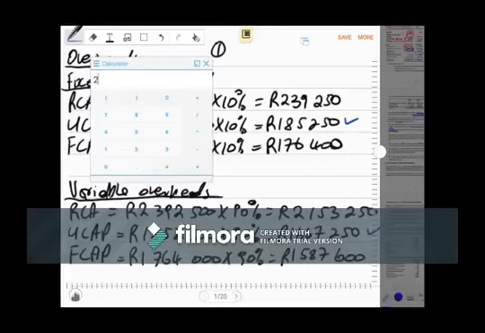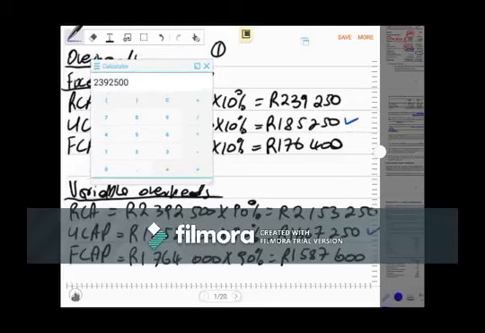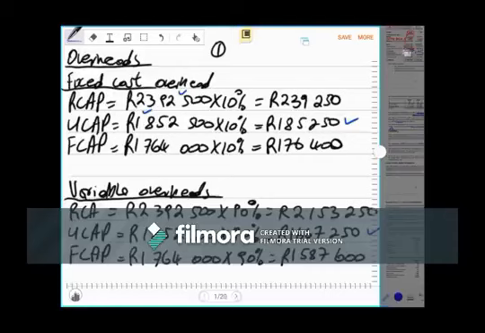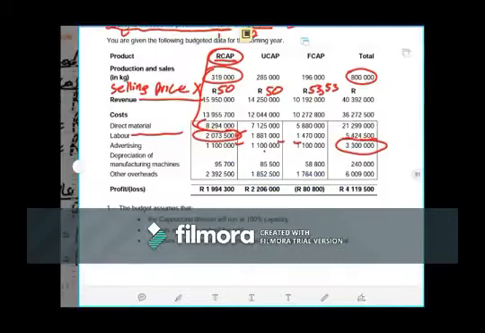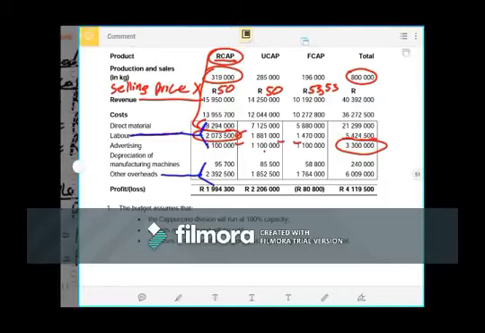Then the last one is 2,153,250 plus 2,239,250, and this gives us 2,392,500, which is the total of the cost that we've been allocating. It's very important to do that random test to make sure that at least the total of 10% and 90% gives you 100% of the amount. So now we have allocated our overheads into fixed and variable. Then I think this must have been the last overhead, which was split into fixed and variable. And we also had labor that was split into fixed and variable. Just be mindful of those two.